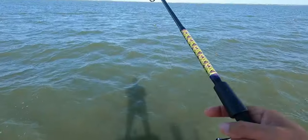They do not live on these buoys. They do not stay there all the time. They sit, they eat, they move back and forth. You just got to put in the time.